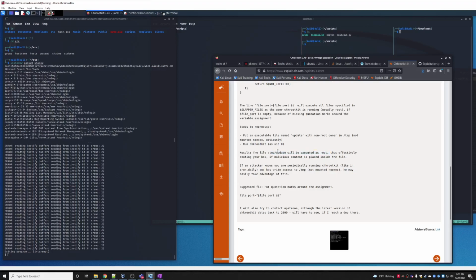I didn't know about TrueRootKit running or anything. What the walkthrough has you do is make a reverse shell inside of /tmp/update and connect back to yourself, which immediately roots you.